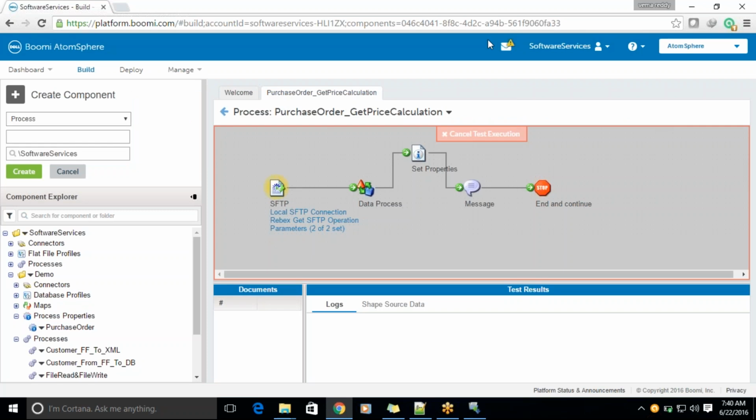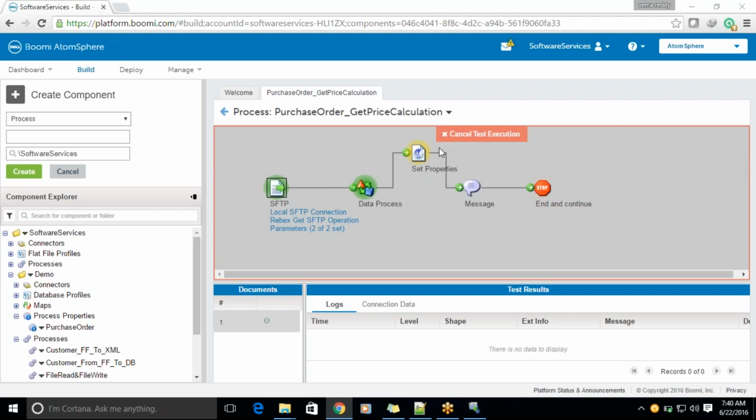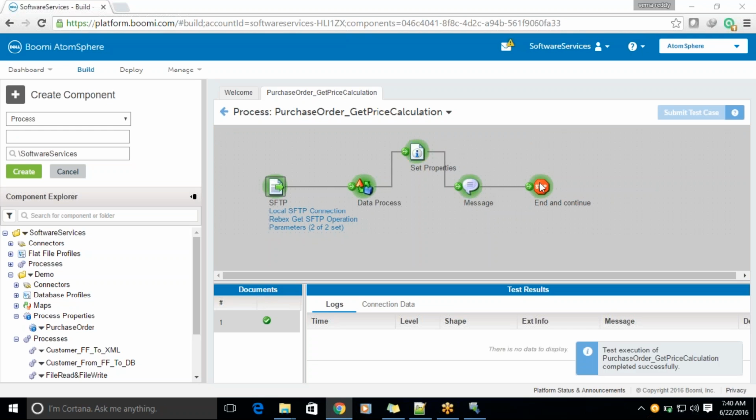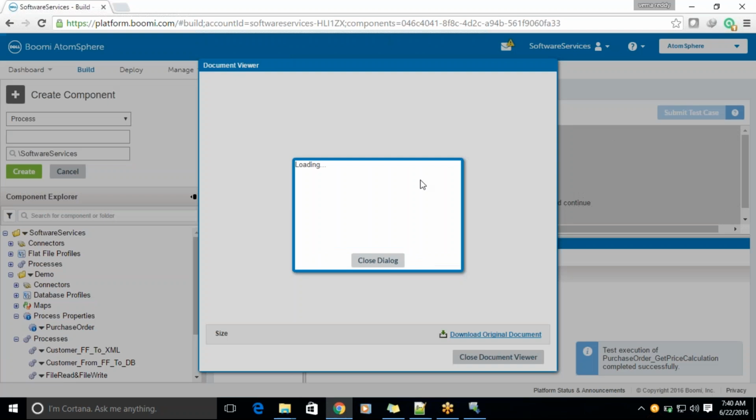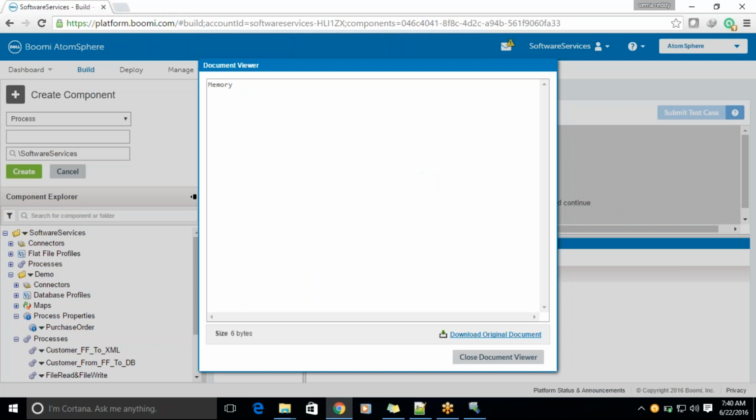Let's run it. This time you can see, without any case sensitivity, you will be able to see the data. So I hope you are aware now what is process property and what is dynamic process property, and there is no functional difference.